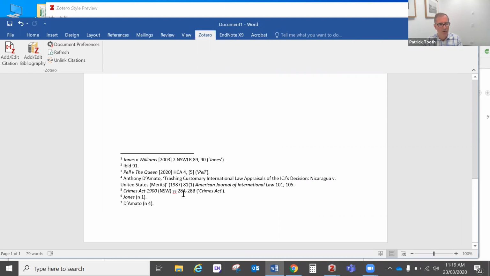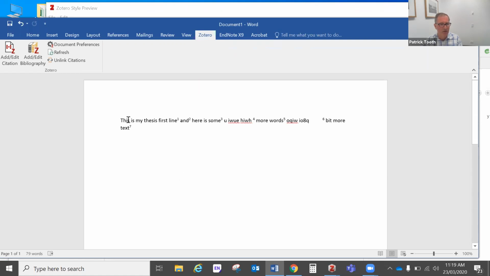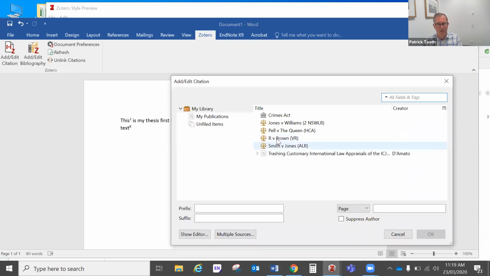And what's more, if we disrupt the order of the citations by inserting another one right in the middle, it'll fix these numbers. So if I put one right at the very beginning, it'll alter these numbers as it should. So it's very clever that way. So if I put in a reference to another citation right at the very beginning that we haven't used before, for example, let's use our Victorian Reports case.